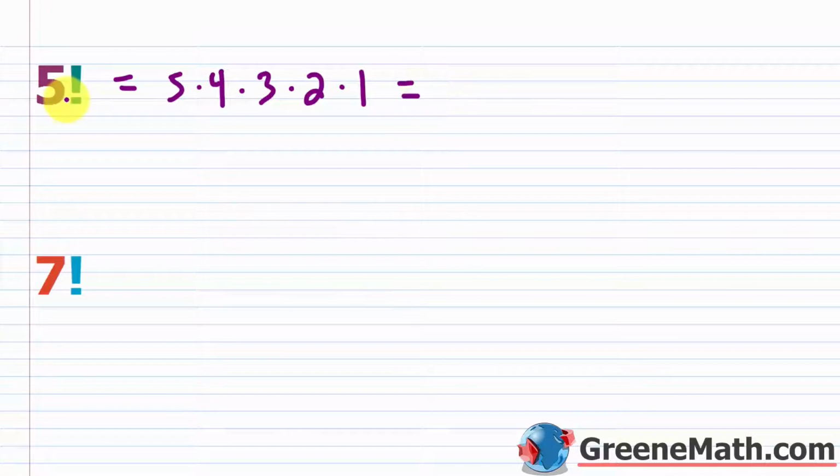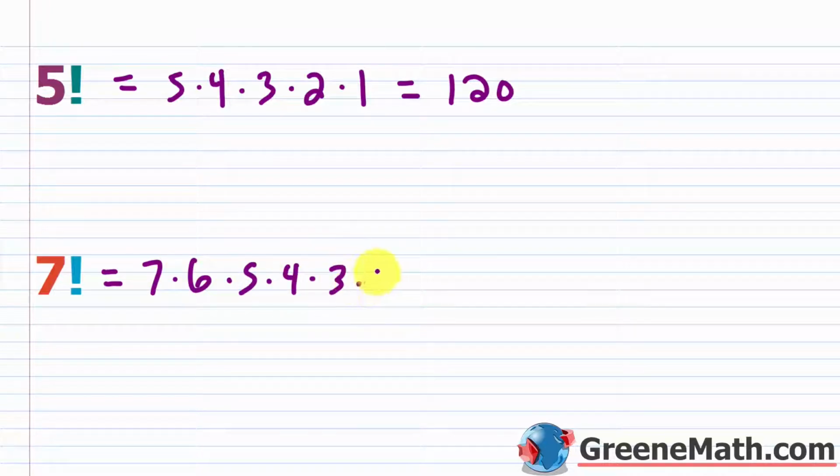You will have this button available to you, as long as you're using a scientific calculator, something like a TI-83 or 84 or whatever it is now. But basically, you do 5 times 4 is 20, times 3 is 60, times 2 is 120, then times 1 is 120. Okay, so that's pretty easy. Then when we get to 7 factorial, we're going to do the same thing. We're going to start with 7, and I just keep going down by 1. So I'm going to go down by 1 to 6, then 5, then 4, 3, 2, 1, and so forth. You can crank this out manually, or again, you can hit the key on your calculator, and it's going to give you 5,040 as an answer.